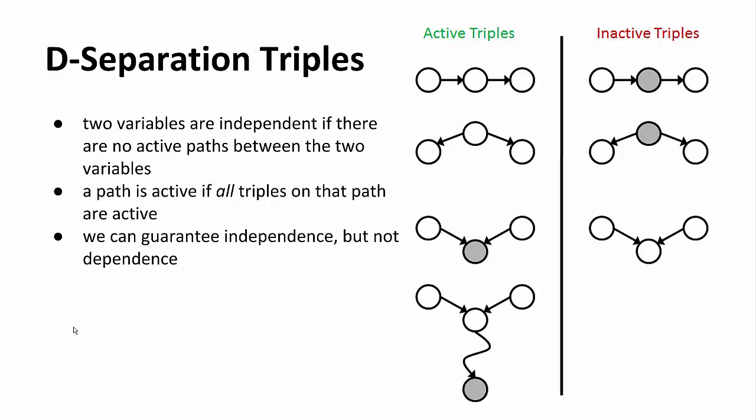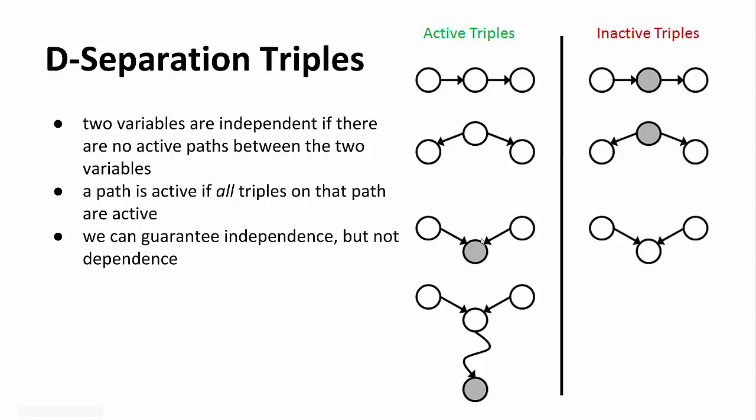So we'll start by talking about D-separation. And basically, D-separation is very simple. For any Bayes net, instead of individual nodes, you can think about these triples. So we have one triple, which is the causal chain, which is just one pointing to the next, pointing to the next. We have a common cause, where you have the middle node that's pointing to 2 children. And then you have the common effect, where you have 2 outer nodes and they influence the middle node.